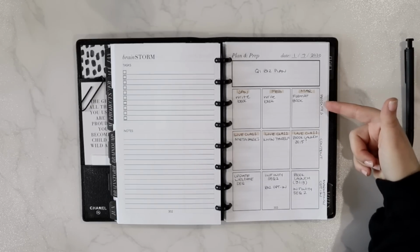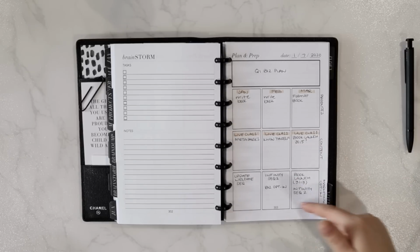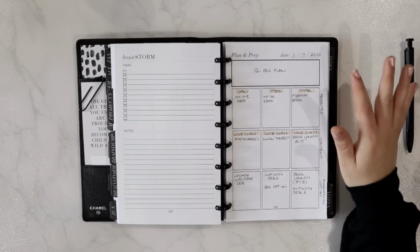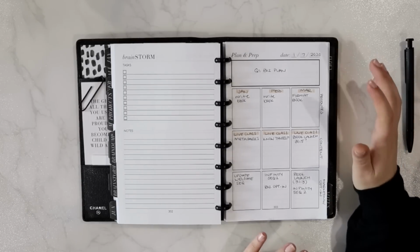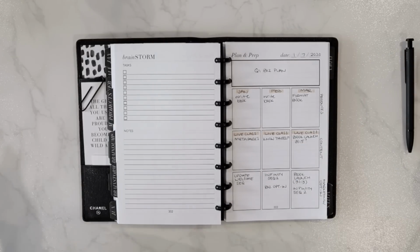And I use a row for products, a row for my content, and a row for marketing things or opt-ins that I'm working on. So this is just for me to have a really quick reference of what I'm focused on. By no means is this an in-depth marketing plan, but it helps me create the skeleton or the basis for all the things I'm going to be working on within a month, within a quarter.